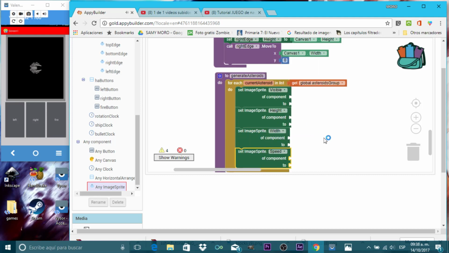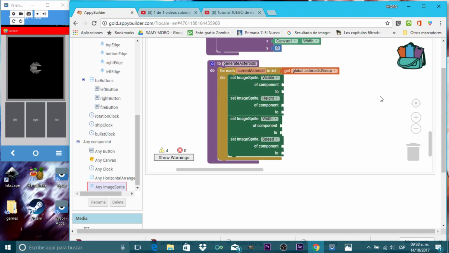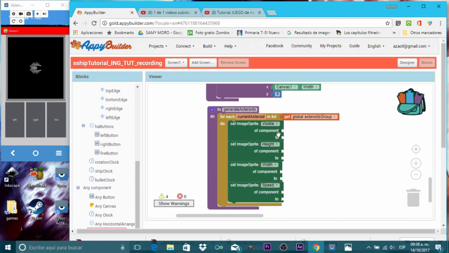Now when you work with any component blocks, you have one option that says of component. Most of the times you have to insert the current asteroid, for each current asteroid of this component, and then the value.